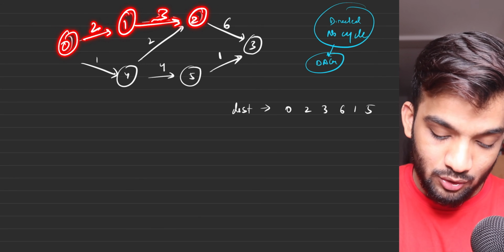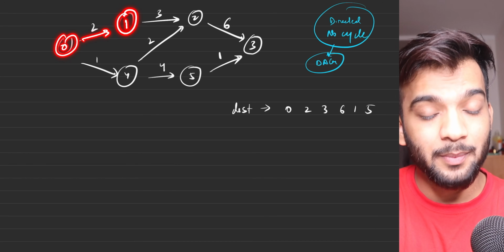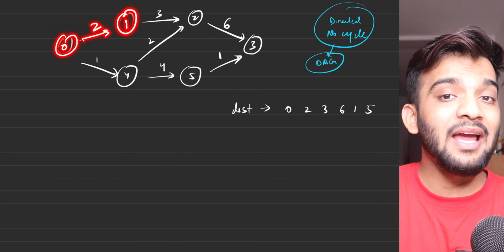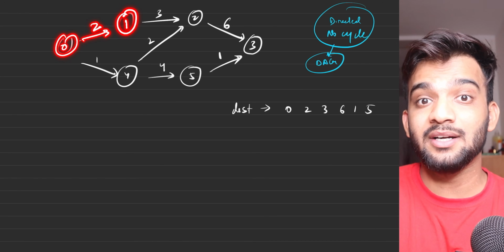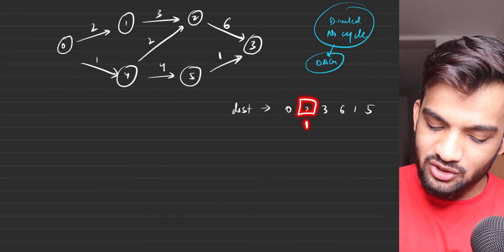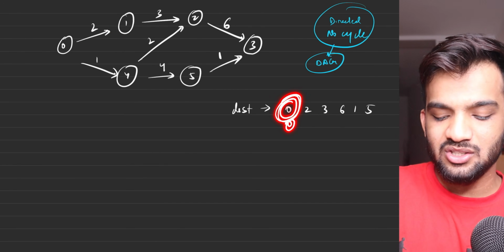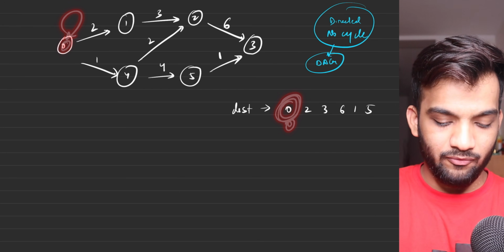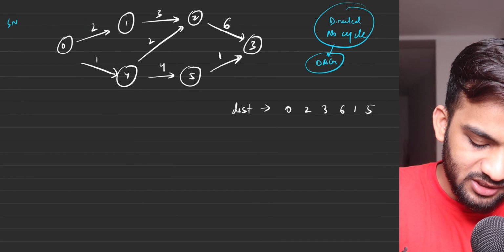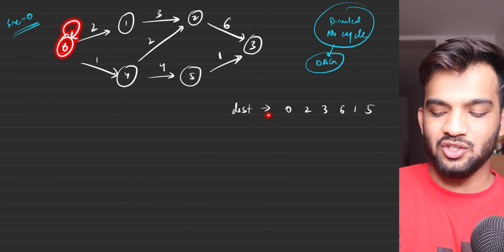So in short, if I ask you to go from 0 to 1, what is the shortest path? It takes 2. Are there any other paths in the graph? The answer to that is no. So I can say, for node 1, the distance is 2 because that is what it will take. For node 0, the distance is 0. Why? Because the source node has been clearly stated as 0. So 0 to itself will be 0, right?